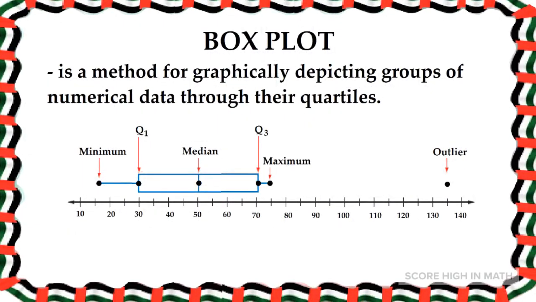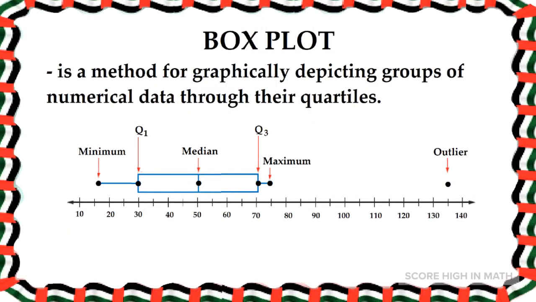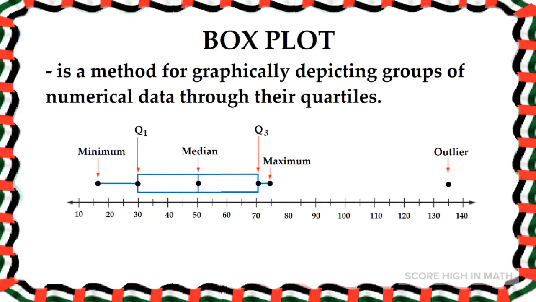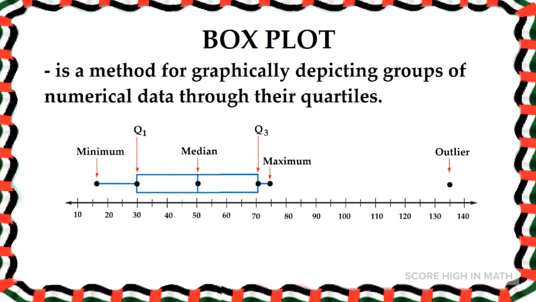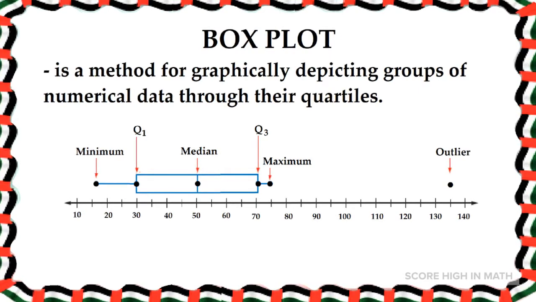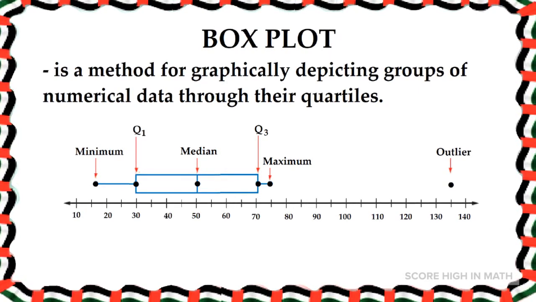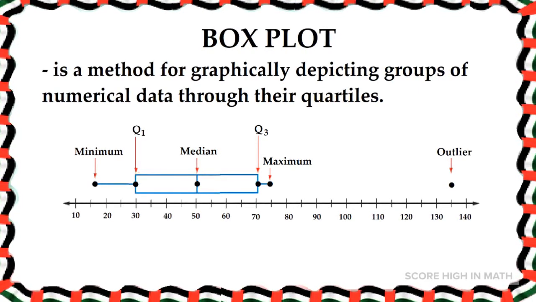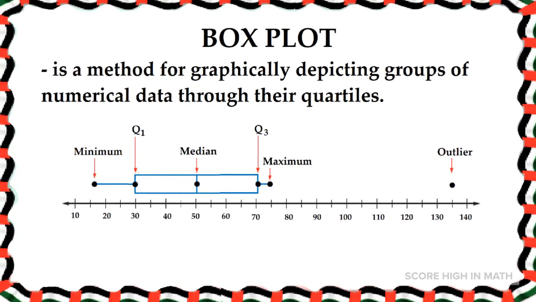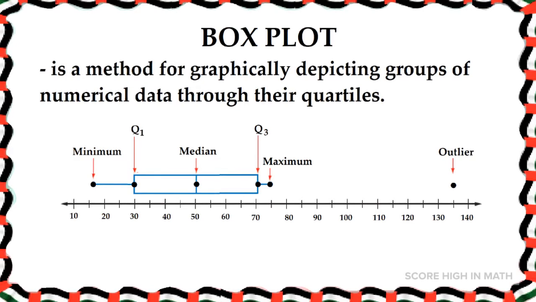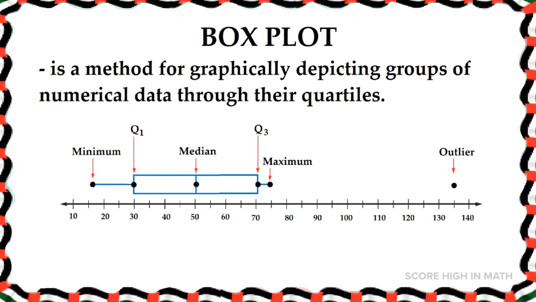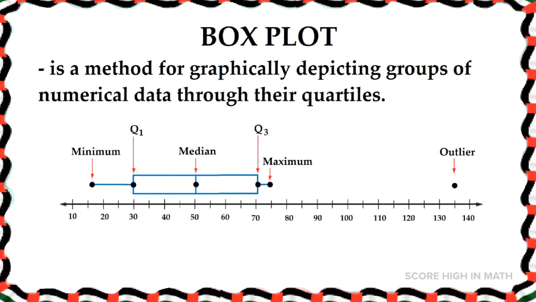Just remember, guys, if you are given the data, arrange it from smallest to biggest so that you can identify right away the minimum number and the maximum number. Then, you can find out the median by crossing out the numbers on both sides starting from the outside until you get into the middle. And from the minimum to the median, you can find out the middle number, and that is the first quartile.